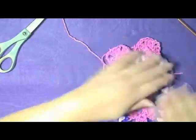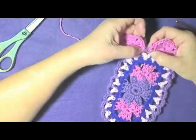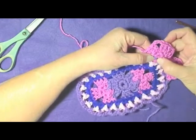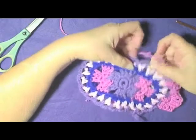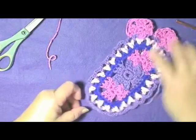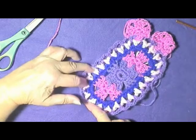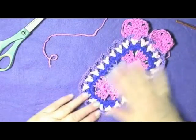Okay, now you go ahead and go around and make your flowers. And you should have one where your 2 ends are meeting, like this. One that you have your ring in. The very next one will be where your 2 ends are meeting. The very next one will have your ring in it. All the way around, you'll have 12 flowers. Your next flower on the other end will be right over the center of that petal. So you'll have one there, and one there, and one there, and there, and there. See? All the way around. It'll work out just right.